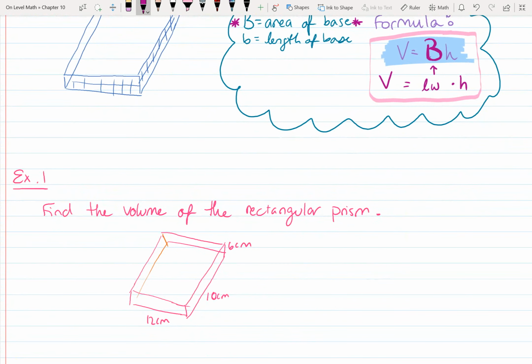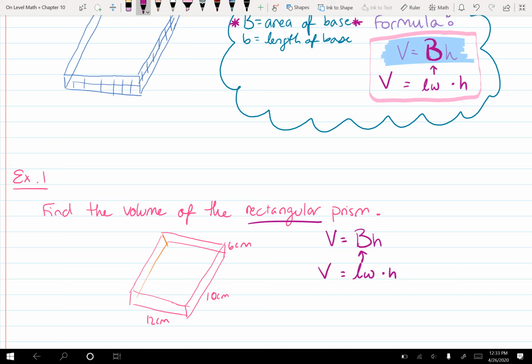So, volume. The very first thing we're going to write down is our baseline formula. V equals area of base, capital B, times H. Now, since it's a rectangular prism, we find the area of the base by doing length times width. Then times height equals V, so I'm just bringing everything else down. The only thing I broke down was this L and W for length times width for the area of the base.